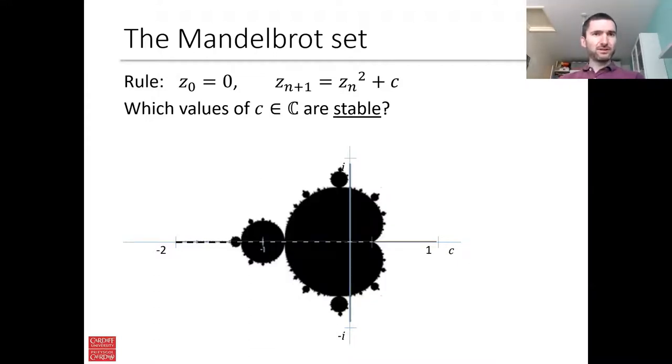Here's a slightly more detailed image. And so again, this image would have been produced by testing each point, each of these points of c and testing whether the sequence is stable. And millions of values of c would have been used in this case. So isn't it a weird solution set? If you look at the general boundary, so the outside of the shape, that boundary is called a fractal curve.